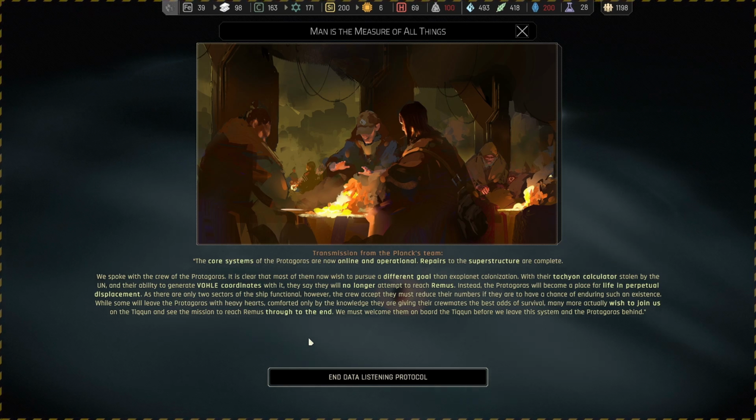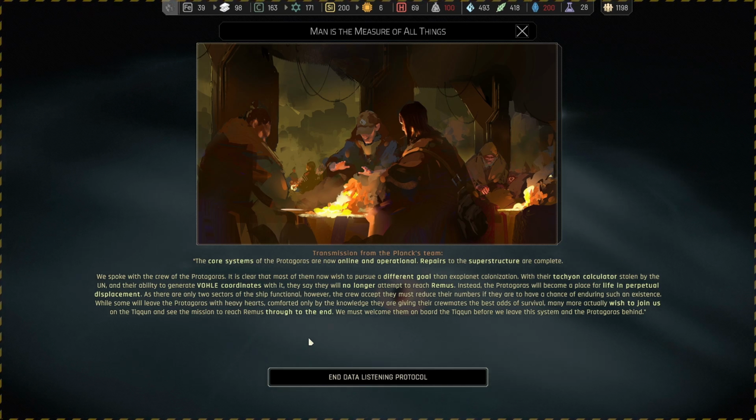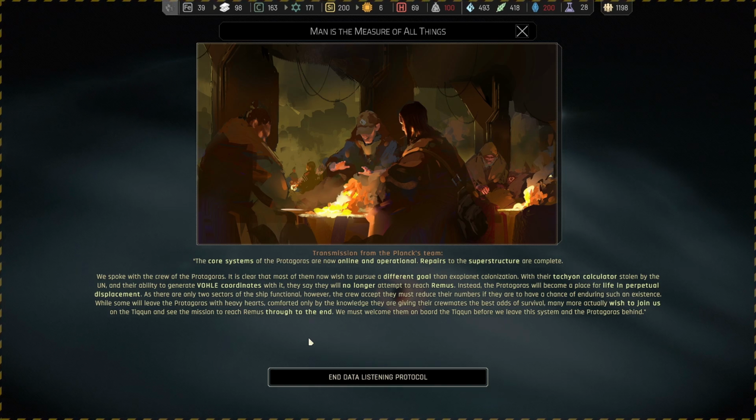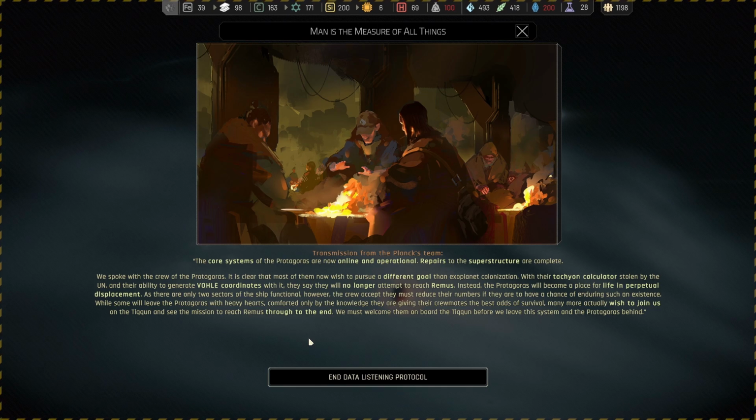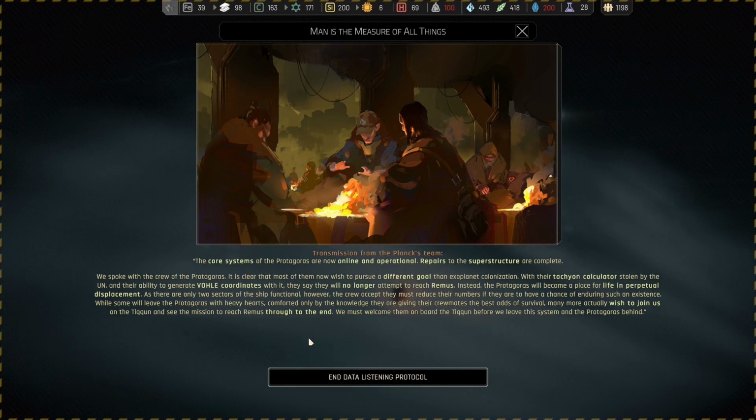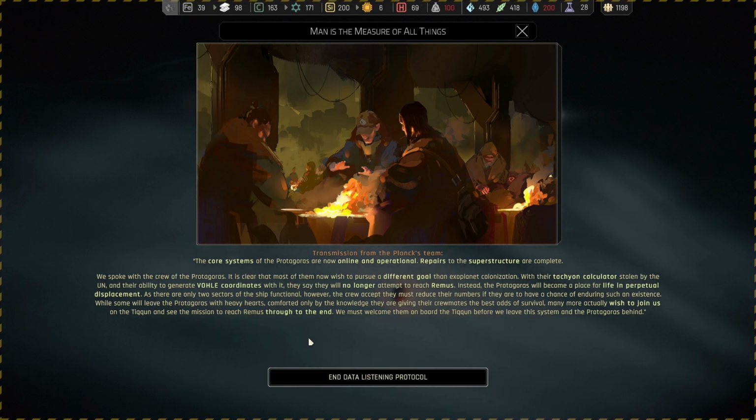While some will leave the Protagoras with heavy hearts, comforted only by the knowledge that they're giving their crewmates the best odds of survival, many more actually wish to join us on the Tiqqun and see the mission to reach Remus through to the end. We must welcome on board the Tiqqun before we leave the system and the Protagoras behind.